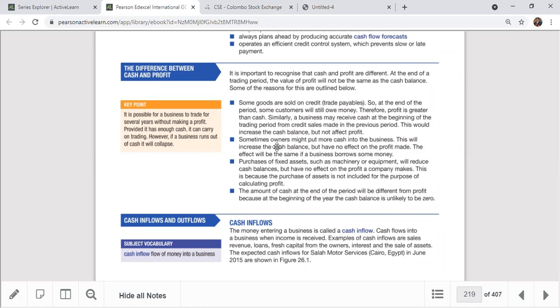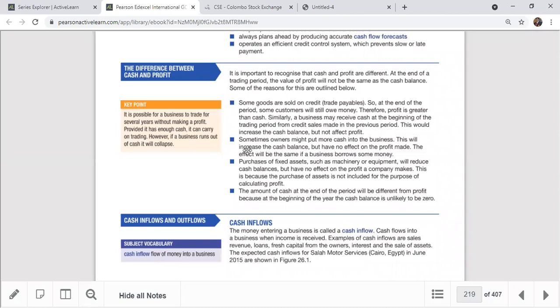And secondly, the owners' other investment. Owners might put some more money into the business. We call it the owner's additional capital. Additional capital coming into the business is a cash inflow, but additional capital has no impact on the income statement because it goes to the SOFP. They add it into the capital only. Cash will increase, cash will be debited, capital will be credited. Therefore, there is no impact on the income statement.